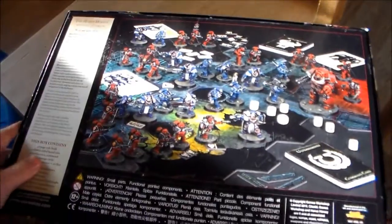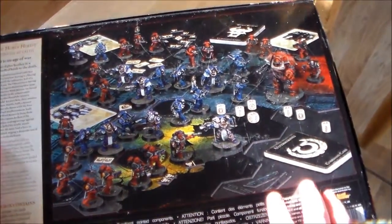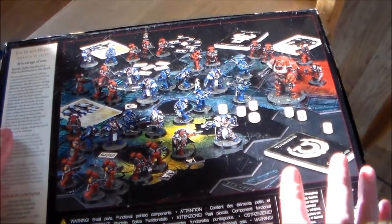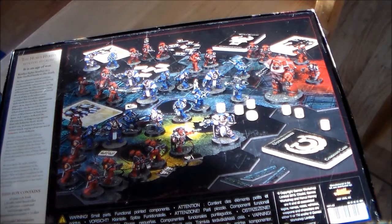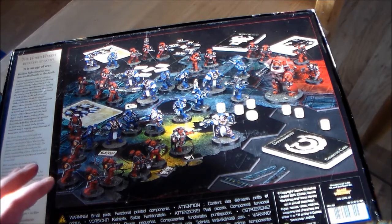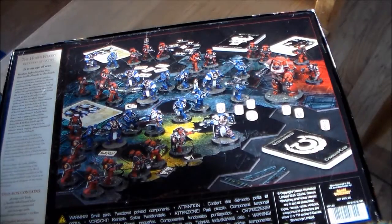Really nice. I'll leave the back for the end because I don't think I showed enough of the back. Really nice looking box from the outside, and the sprues look just as nice on the inside. I really can't wait to put these together, and hopefully I can get them painted soon enough. It'd just be a shame if I didn't get them painted up. They deserve to be painted, especially that Dreadnought. Can't wait to look at him.